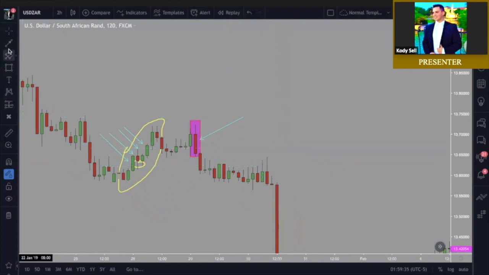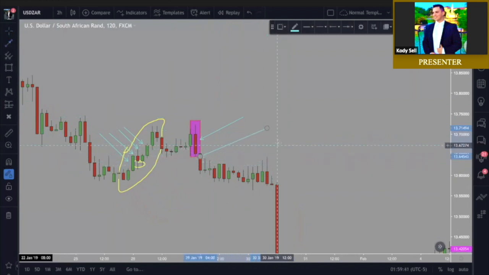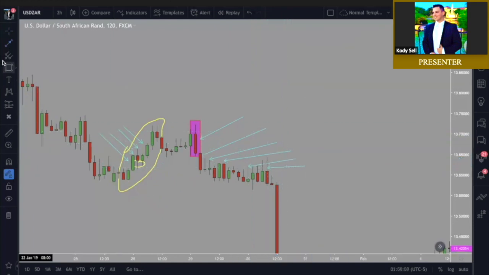Take a look at these formations in here. What is this right here? Okay. What is this right here? These are strong bearish bodies right here. And then right here, you've got bearish exhaustion candlesticks. You've got bearish tweezer formation, more bearish exhaustion candlesticks all throughout here. You've got this one little potentially bullish exhaustion right here.